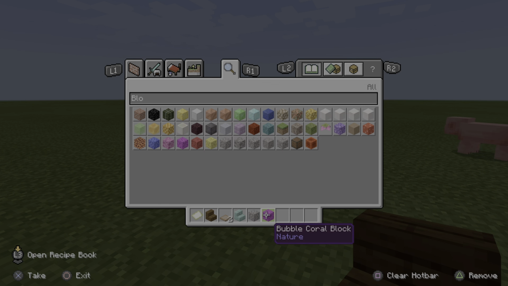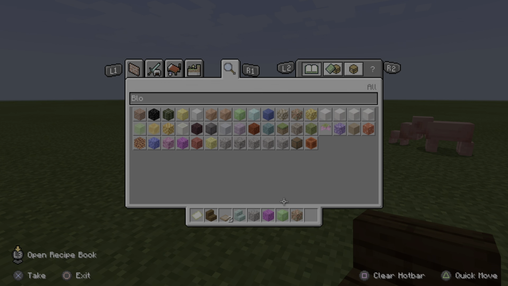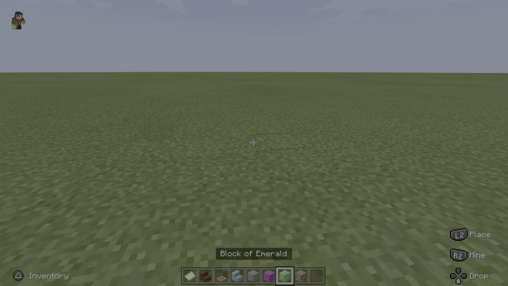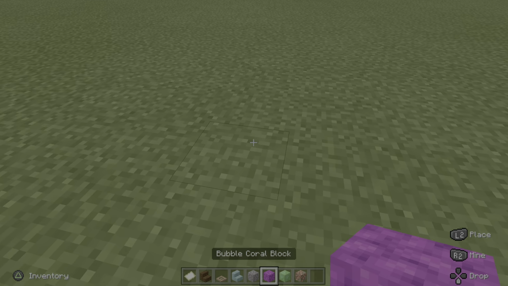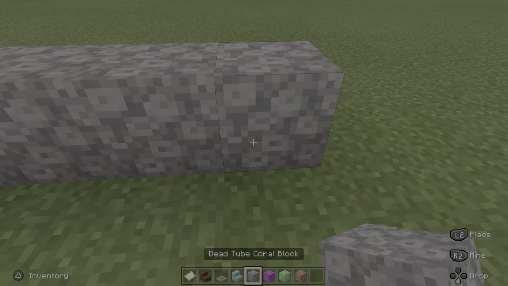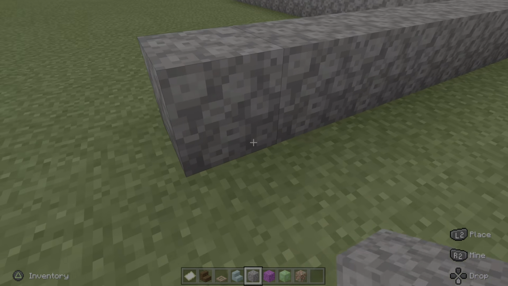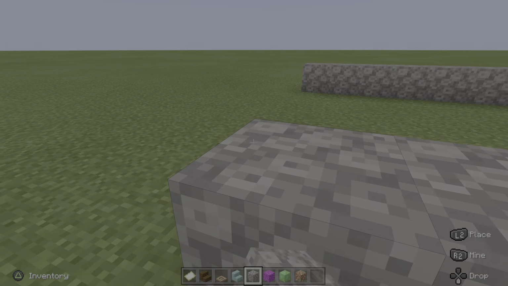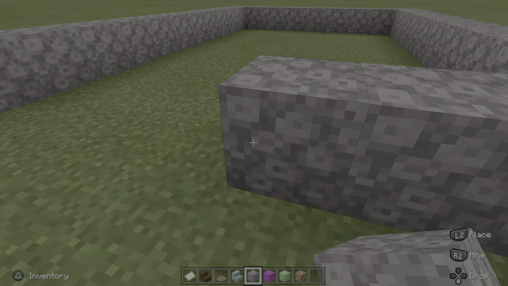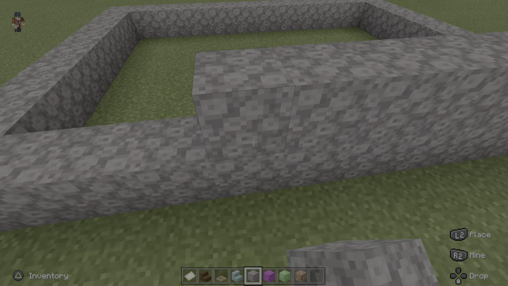Oh my goodness, okay. Oh, the beam block. Okay, well, that's the beam block. I have to take the beam block. Okay, so I'm going to start the first layer with the dead tube coral and see how that turns out. Okay. Let's do this. Yeah. I don't like this.